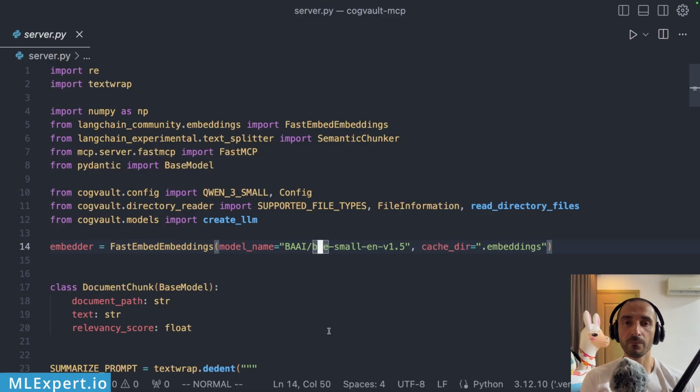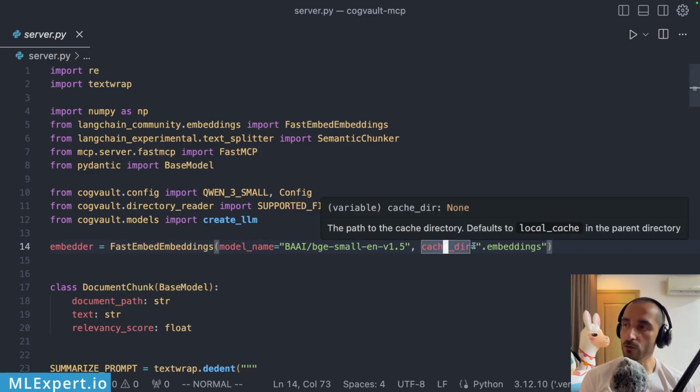Recently, I've seen that the Qwen team has released a 0.6 billion parameter, or 600 million parameter, embedder and reranker on their website and in Hugging Face. Unfortunately, FastEmbed still doesn't support this. I have opened an issue on that, and if they start to support it, I would be very eager to try out this embedder.